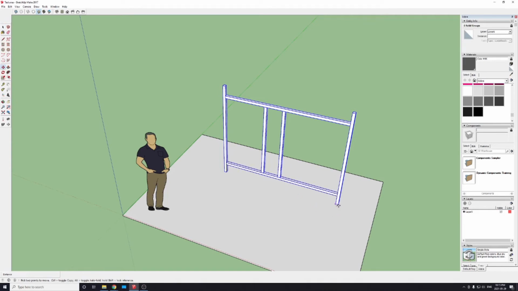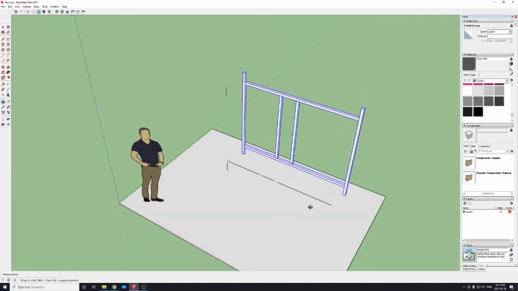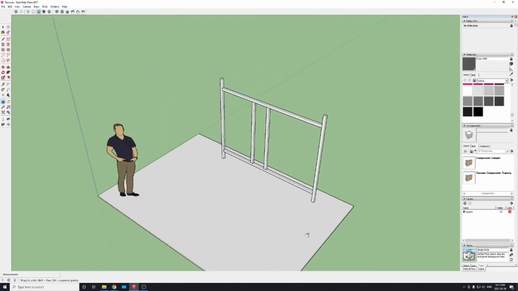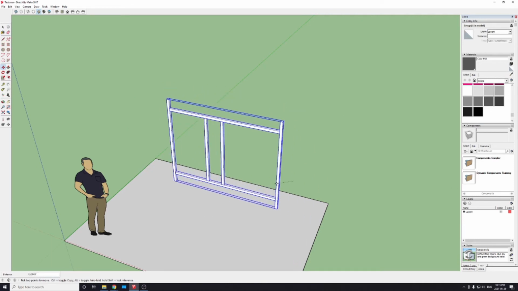I'm going to pick this corner here and just move it back a little bit. Okay, now I can see those black lines, and I'll just highlight those and delete. So now we're left with our frame. So I'll left click and make sure I select everything here, not including the floor obviously, and we're going to right click on the object and go make group. There, so now we get a bounding box around the entire object. So now when I select that, I select the wall as a whole.